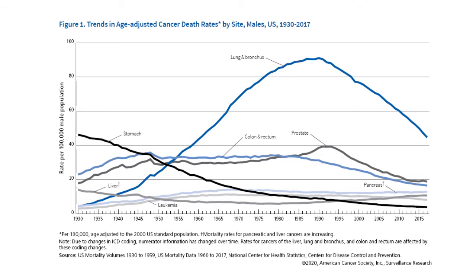This graph is from the Center for Disease Control and Prevention, CDC USA, and it shows trends in age-adjusted cancer death rates by site between 1930 and 2017. You can see that cancer mortality was on the higher side during the early 20th century, while these mortalities decreased during the early part of the 21st century. After the introduction of screening programs for various cancers, there is a noticeable decrease in lung cancer mortality. Prostate and other cancer mortality has also decreased due to screening programs and the introduction of new treatment modalities. The mortality from liver and pancreatic tumors has increased, and pancreatic tumors have a distinctively bad prognosis, with patients usually dying within 6 months of diagnosis.